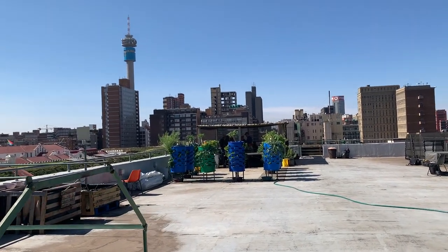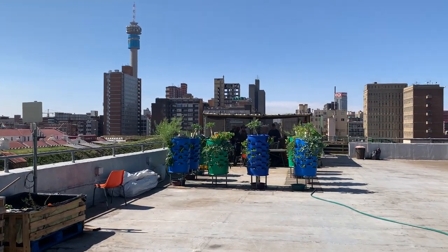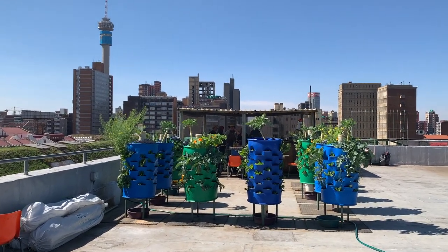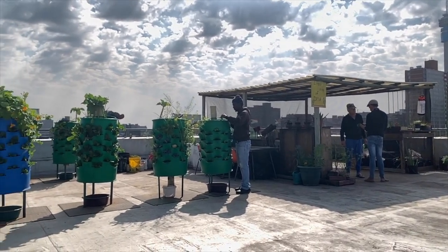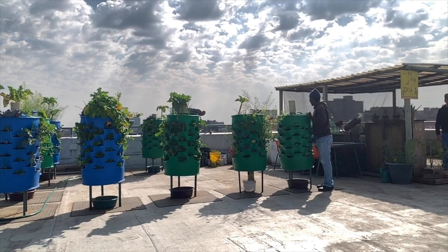We were invited to come and have a look and basically sketch, because it has an awesome 360-degree view of the city, which is really quite special. We can see landmarks like the Telkom Tower, which is the big tall tower with the blue sort of strip on it, and we can also see a building called Ponte, which is now an apartment block with a Vodacom advert on top — quite a recognizable landmark. So I wanted to share this with you. I took my tripod along and I was going to record my sketch and see what's going on.